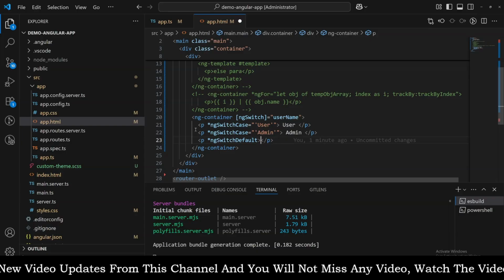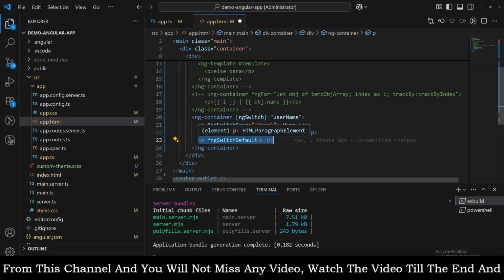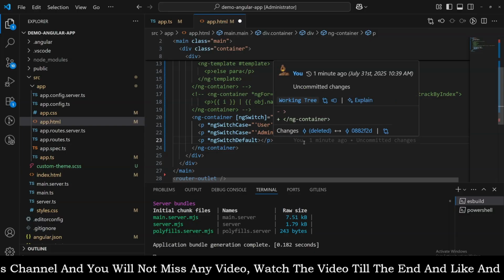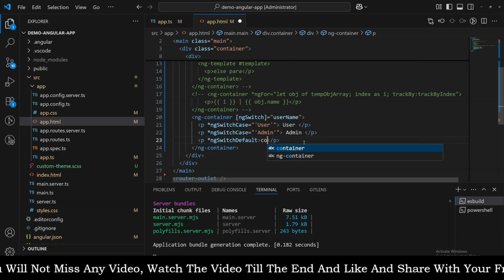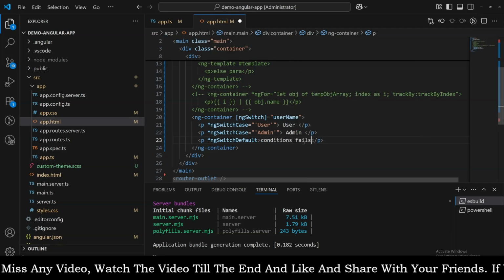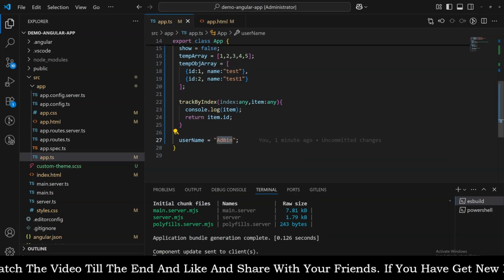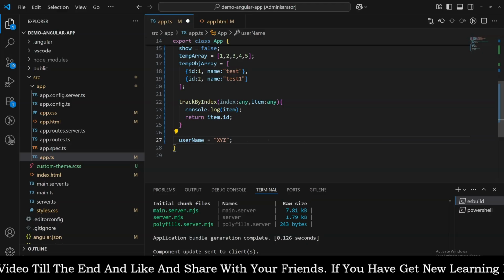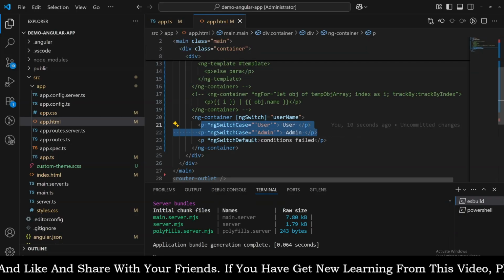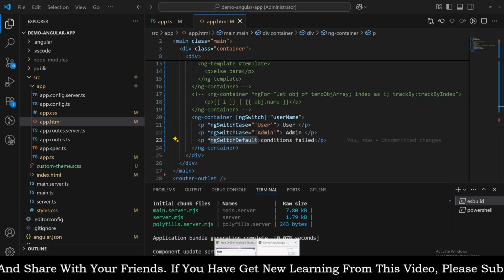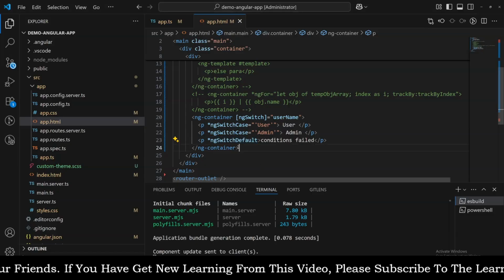So if we fail these two switch cases, it will directly fall back onto this, and because it is falling back on this, we don't need to add anything over there. So just add a text, conditions failed, something like this. And what I can do, I'll just add XYZ as a value because we don't have a case to handle this XYZ value, right? So it will fall back to the default case. So let's see. As you can see, conditions failed has been printed, right?